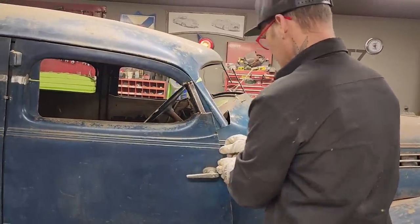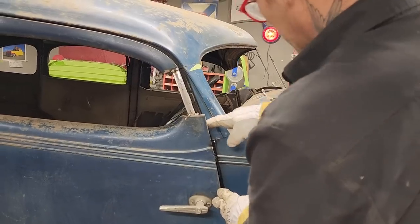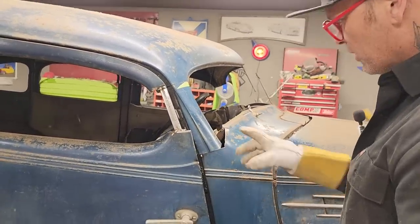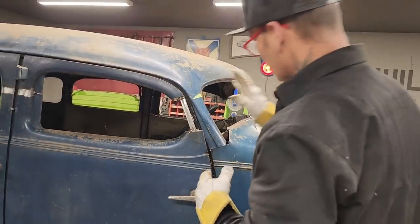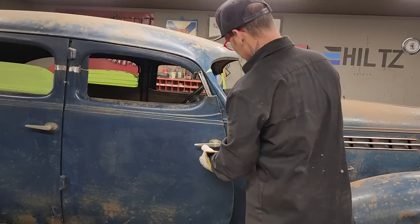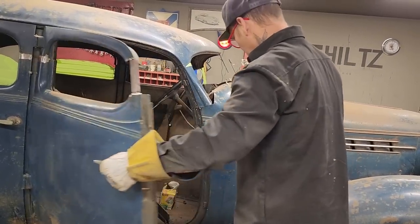Now, you can see that door is going to hit in there. So that section of that door is going to have to be cut out. We've got another section of the door. We're probably going to have to do the exact same thing with the door top as we've done with that. And that's okay because we have both pieces. We're not junking it up yet. That's for sure. Not junking it up yet.